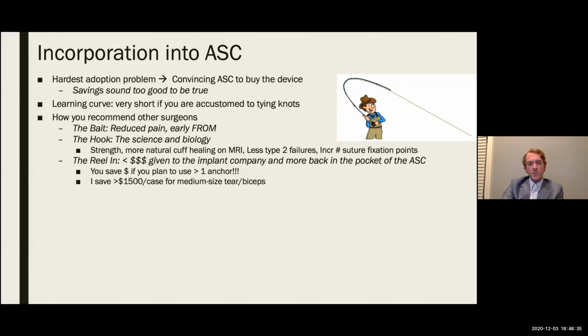And then, to reel me in the rest of the way, being in a private practice, you have to think about your costs. And I mean, if you plan to use more than one anchor, you're saving money. And so for a medium-sized tear, if I was going to use four anchors previously and then a biceps anchor, I mean, I'm saving at least $1,500 a case.